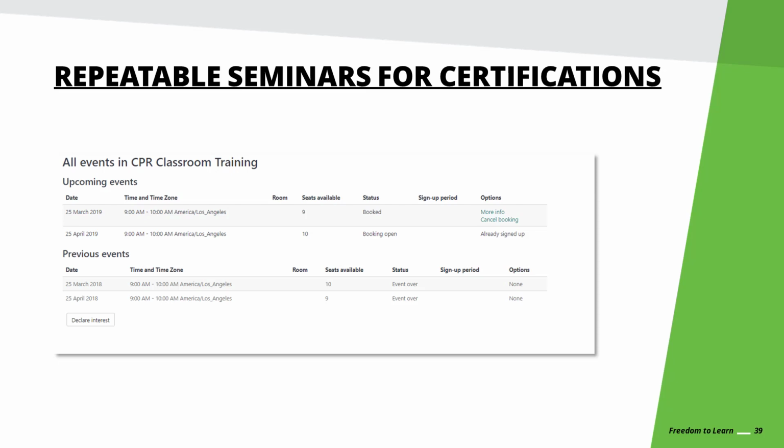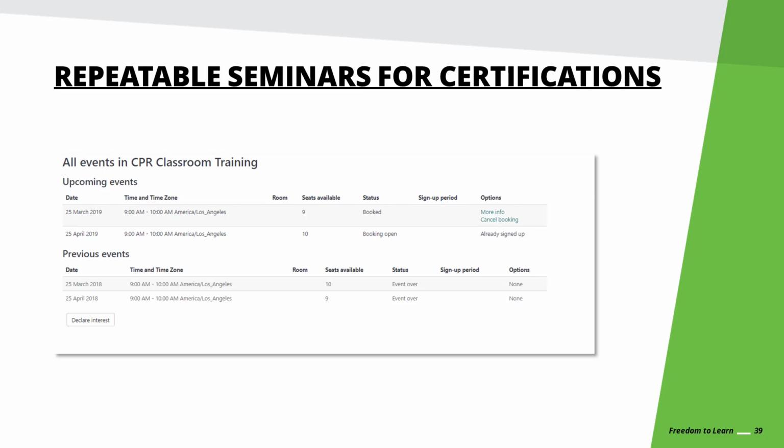So, kind of jumping to another topic area: when you are setting up your certifications within this version of Totara, you're able to set up repeatable seminars. Formerly, when somebody was working through a certification, if you had a course that involved a seminar, previously called face-to-face activity, you would get a warning message if there were no upcoming seminars within the time frame that the person would potentially need them.